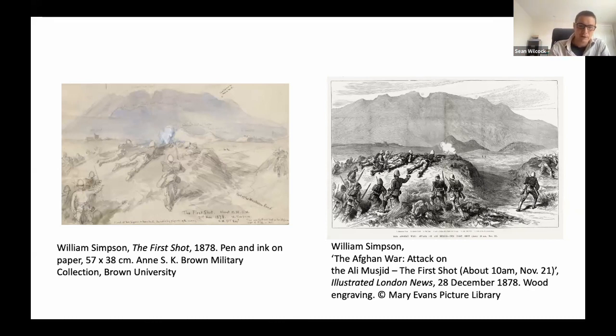And William Simpson, the artist, was actually quite explicit that this is what he was doing, that these scenes were scenes of interpolation in which he would sort of bequeath an identity, a favorable identity upon those posing. In his account of doing this, he said, "They were both looking a little scared, and I asked if this was the first time they had been under fire, and they said yes. But these men, while scared, were journalistically literate recruits, and they weathered this existential threat," he says, "with the idea that they would appear as heroes in the pages of the Illustrated London News."